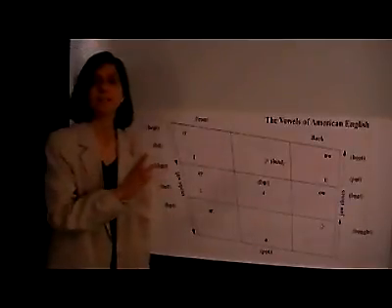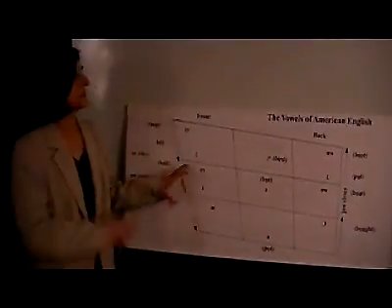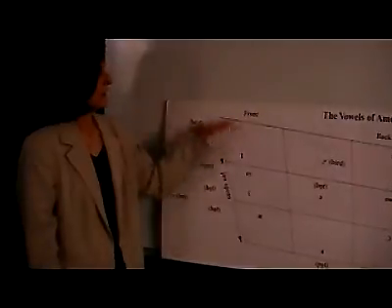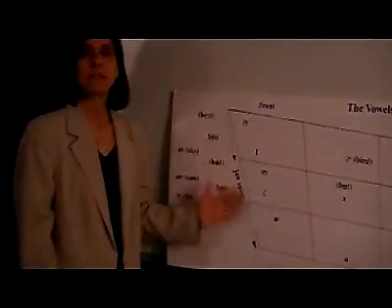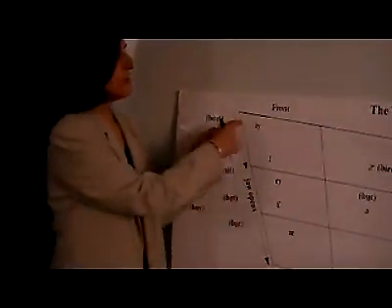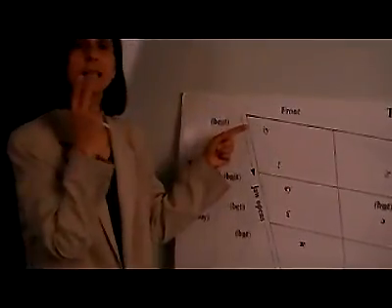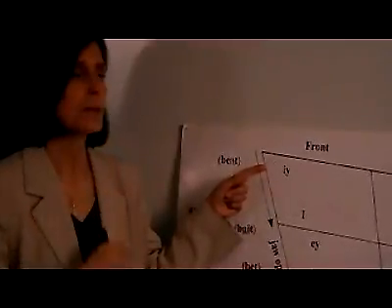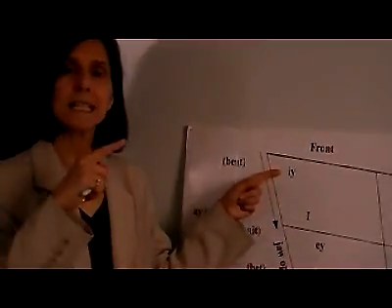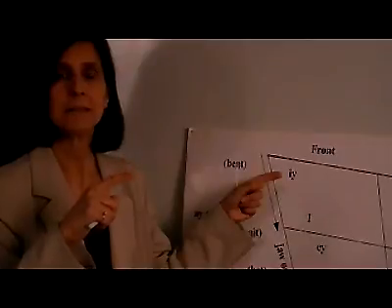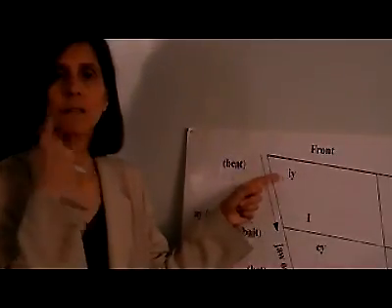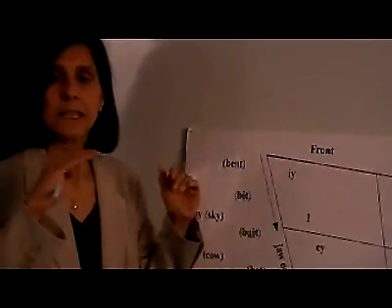So let's look at the front vowels. And the reason this chart, remember I gave you this in class, so take it out and practice along with me. These vowels here are made in the front of your mouth. And notice when you're talking about the top vowel, it means that it's made with your mouth almost closed and your tongue moving towards the top of your mouth. And this is E, right? E, the E sound. And then you're going to lower your tongue a little bit, and you're going to loosen the muscles in your cheek a little bit, and you're going to go down, and you'll hear the I, I.